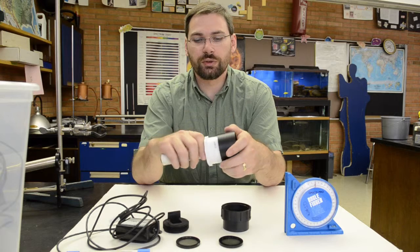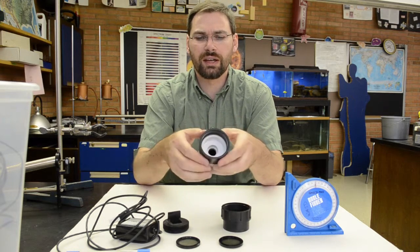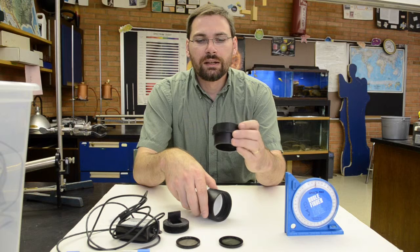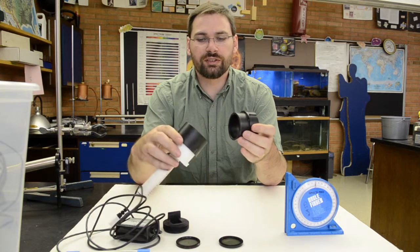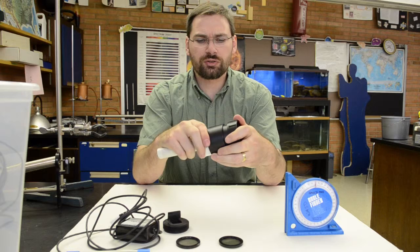That slides into the 2 inch coupling, and the coupling doesn't have to be a pressure coupling. It can be the regular 2 inch drain waste vent coupling. And then you also need a 2 inch female adapter with a street fitting. The street fitting is a fitting that fits inside the coupler. And you can put these together in a little bit different ways, but this just turned out to work out just right for me.